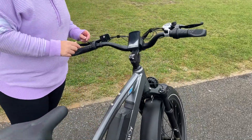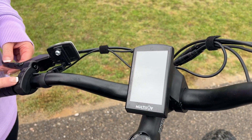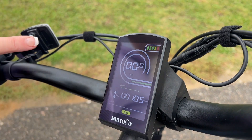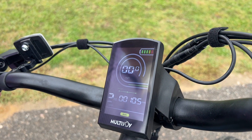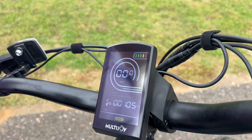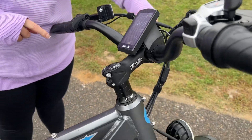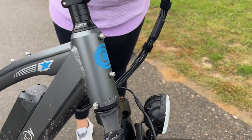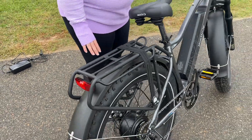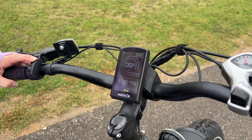The pedals are nice and wide, so they're comfortable for me to put my foot flat on there — I'm not going to strain anything with tiny pedals. Let me show you how it works. There are three buttons right here. If you push the I button, it pops my screen on. There are five different levels of assist. You just hit the plus button to turn it up and minus to take it back down — zero for no assist, one through five. Also, if you hold down the plus button, it turns your headlight on. It also gives you a nice brake light, which is really great for safety. It gets dark here early in the fall through spring, so that was something really important to us. To turn it off, you would just hold this back down as well.